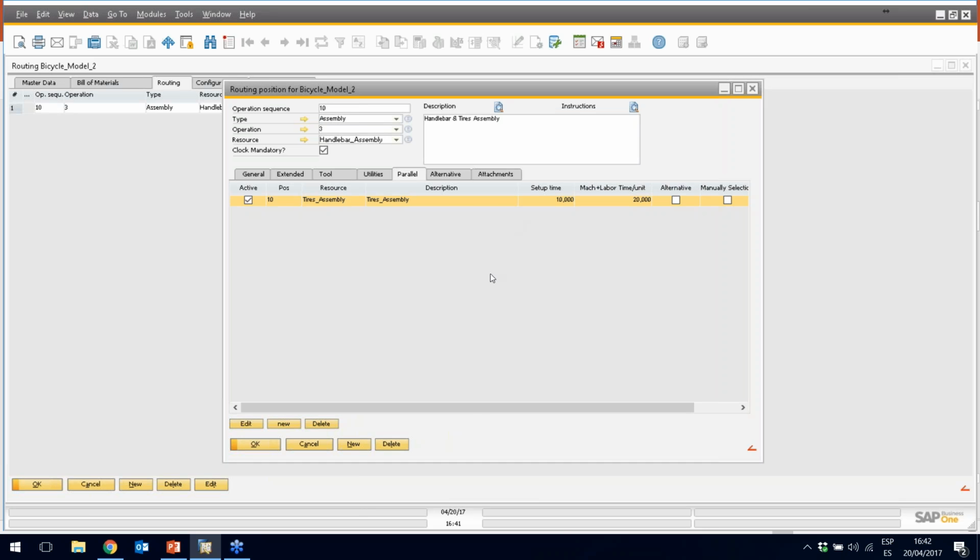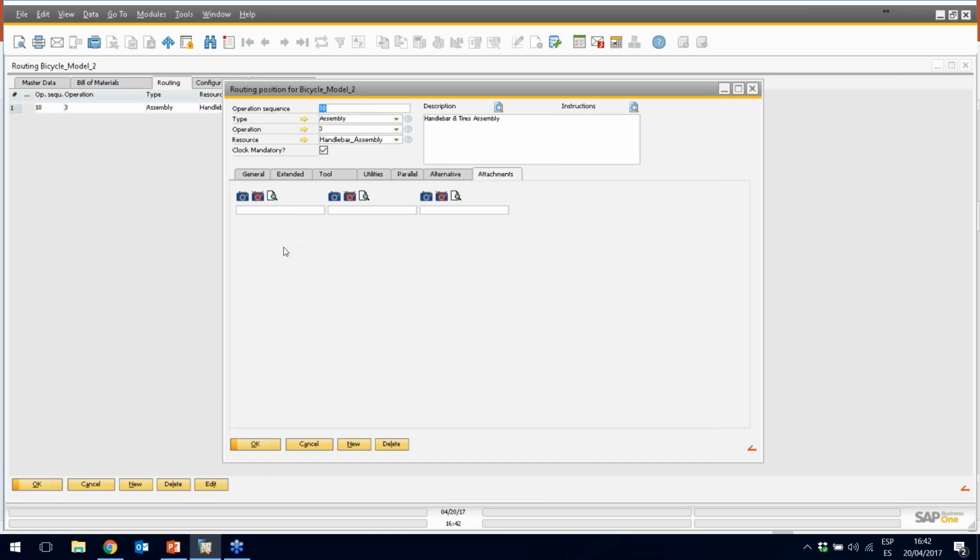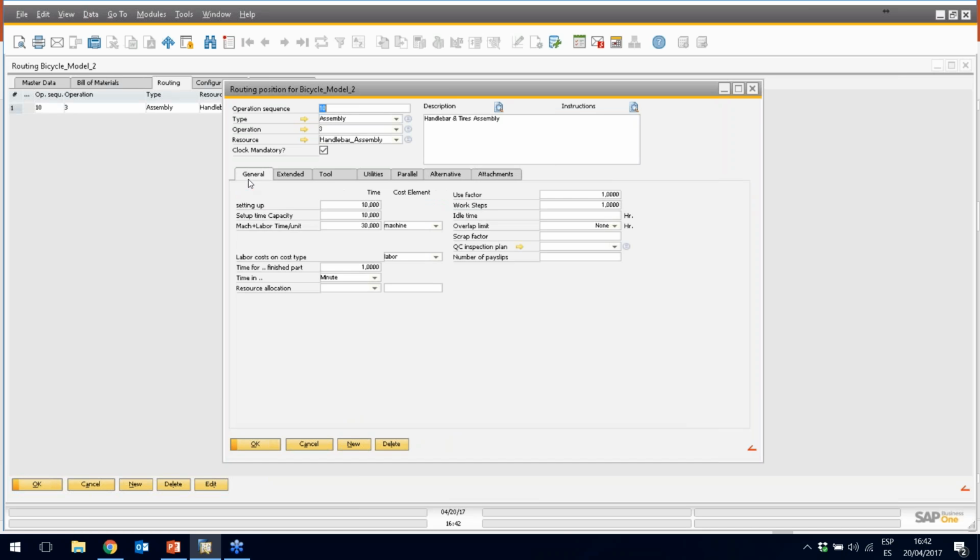Okay, so in here you can define whether or not you're going to use two workstations at a time, or if the capacity of the resource is full, you can use an alternate resource at the time. Okay, so in the routing position is where you can define that information, and also you can attach some pictures about the routing information.